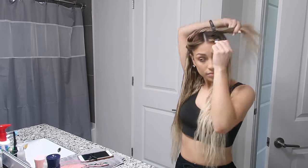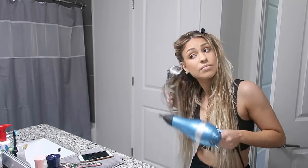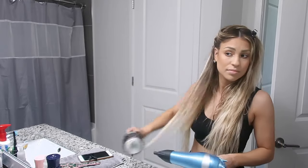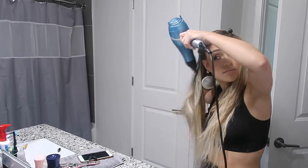So I'm just splitting my hair in half, and I like to do one half of my hair first and then finish the next half after. So I like to take a big section from the back, and with a big brush, or you can use a wet brush if it's blow dry safe, I like to go ahead and just roughly smooth out my hair. I like to go in a side angle with the brush, and then once it's almost dry, I like to smooth it down with the brush, as you will see in a minute.